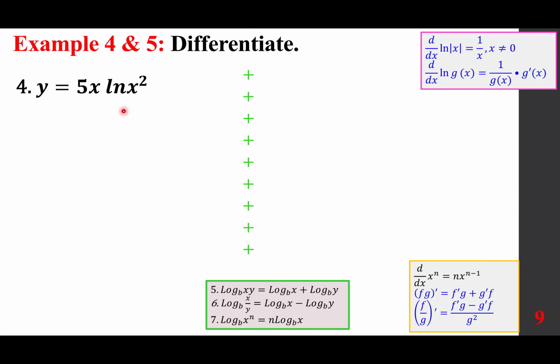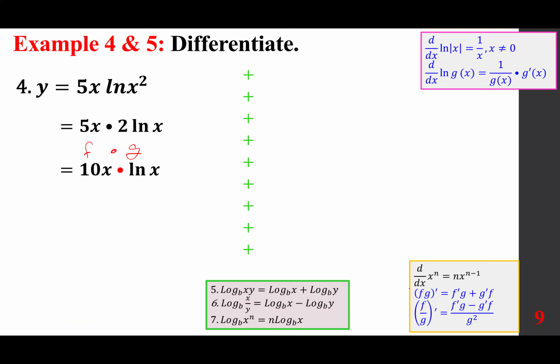Five x times ln x squared. First, we're going to change this to 2 ln x by the power. So power rule number 7. And 2 and 5, we put them together, we get 10x times ln x. You can put the 10 out and just this 10 will carry, or just continue with that, which means number 10 again is easy enough. You can just deal with it the way it is.